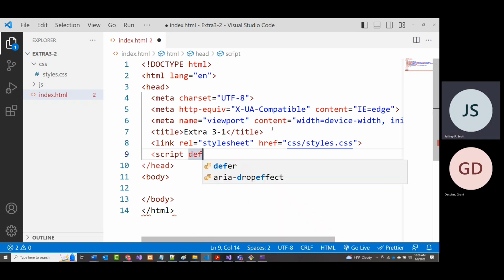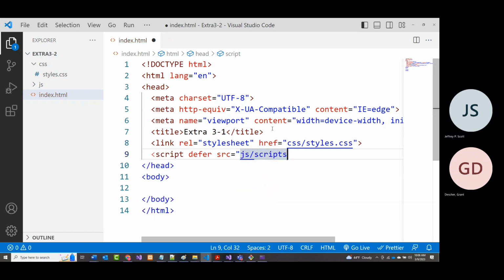We should put defer first in there. Remember what defer does is it says, do not load that JavaScript in until all of the HTML has been loaded. All right, and then source equal JS/scripts. All right, that's that.